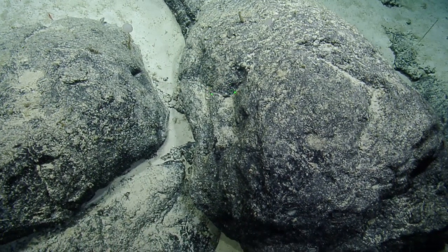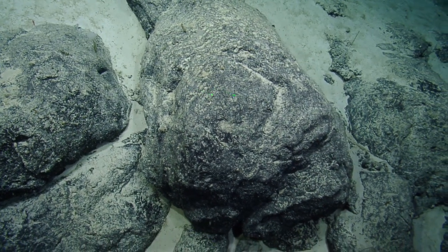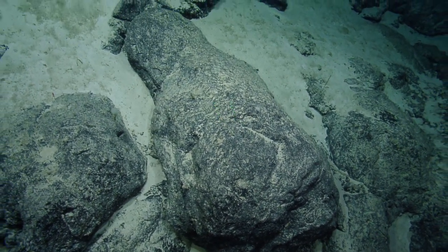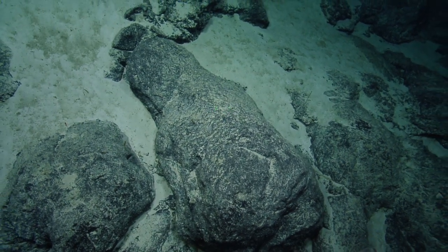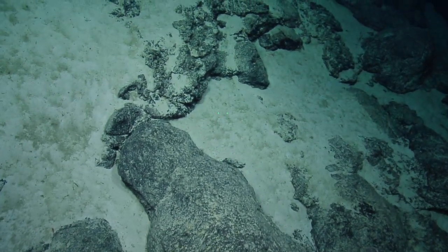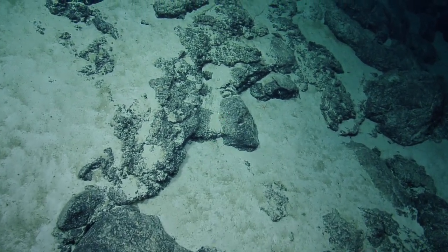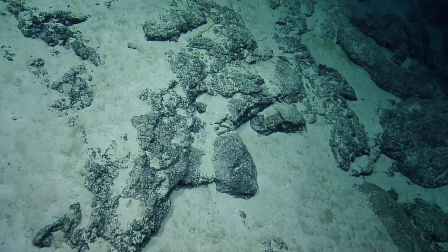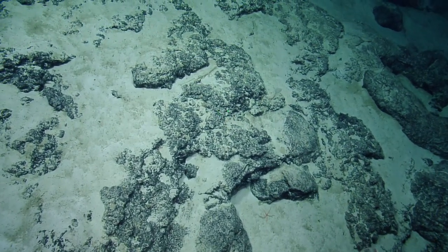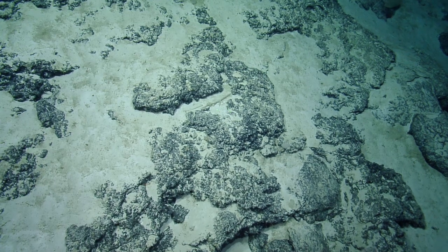Figure out the Z bias all over again because we're ballasted different on this type. You're all right on the delta there, sir. You're fine on the delta there. The current's taking it out behind us, and we're static at the moment, so I'm just coming up the hill beside you. Ship's not moving. Yeah, roger.